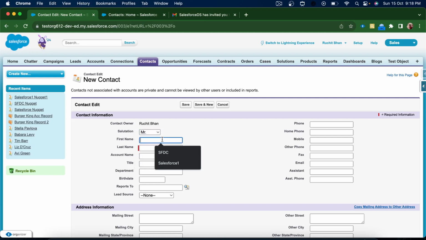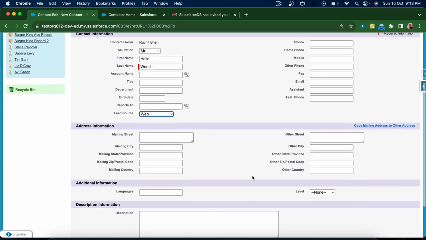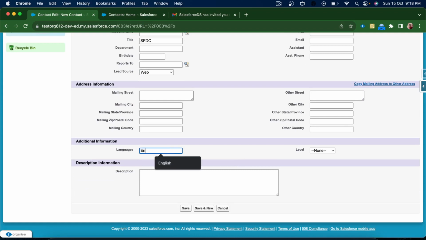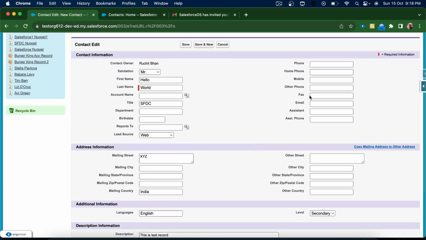Hello world, and then the lead source, title SFDC, and then language, okay, and then this is test record level, okay, street XYZ, India. I'm not sure if I have put this field to be synchronized or not.